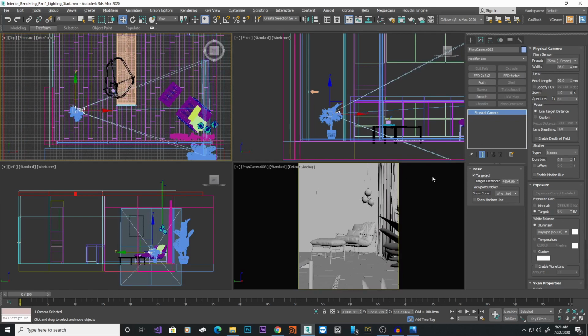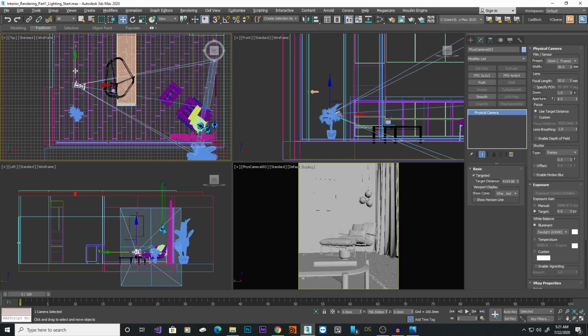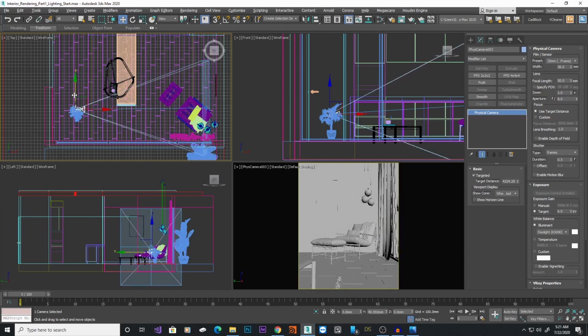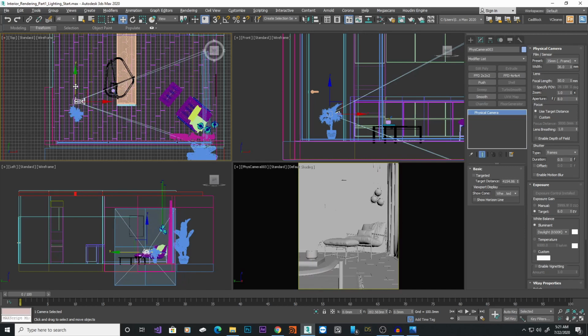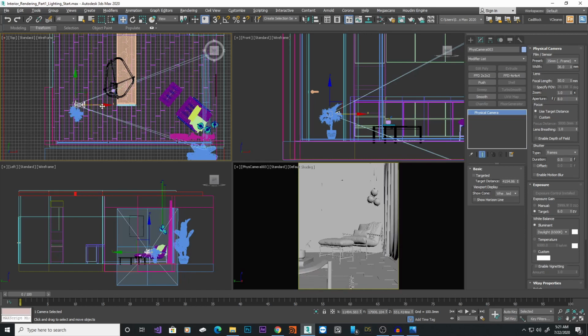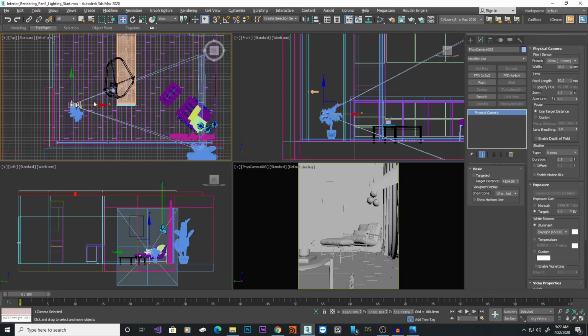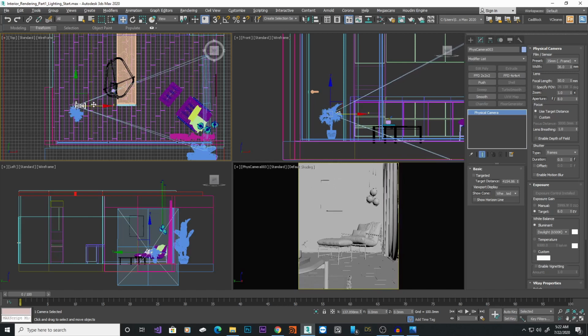The difference is, if you have targeted on and you move the camera, it'll rotate, which is not what I want. That's why I turned off targeted and I'm just panning the camera. Okay, push back a little. All right, I think we're pretty close.